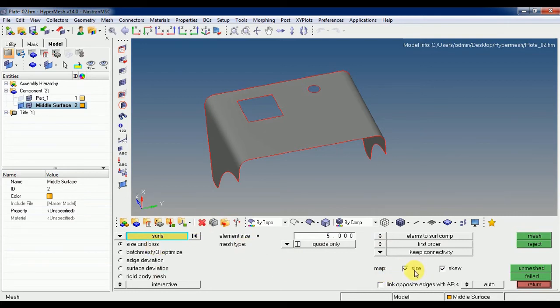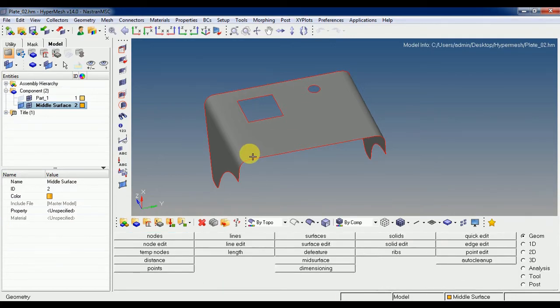So here you click on mappable and skew. Aspect ratio you keep as it is, auto, or if you don't have the calculation of it, you can assign the values here. So just keep the auto. We have the surfaces, and hit the surface. Before starting this one, make sure that your surface has been split in a proper way, so that your elements get a proper flow of the element.